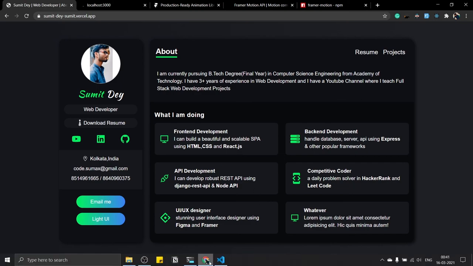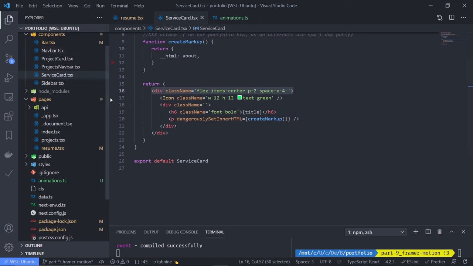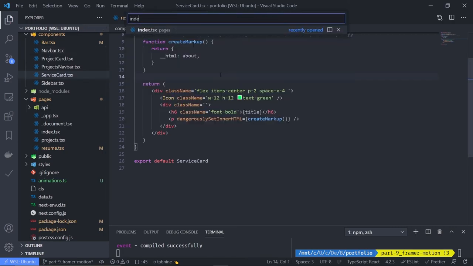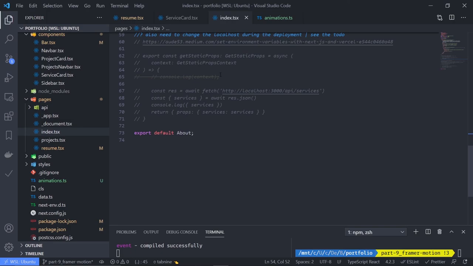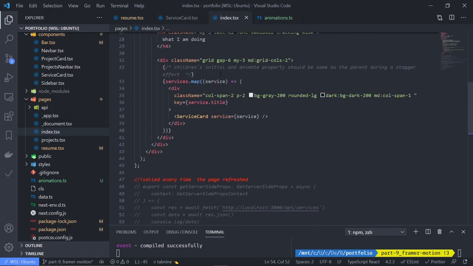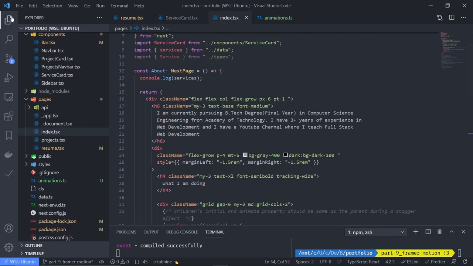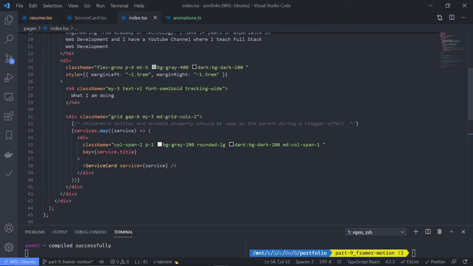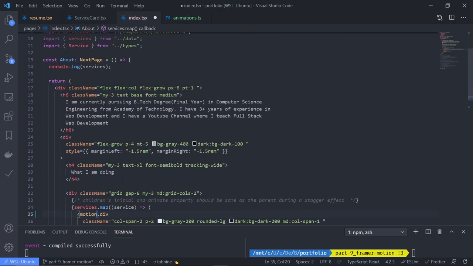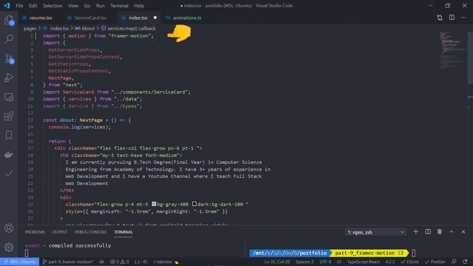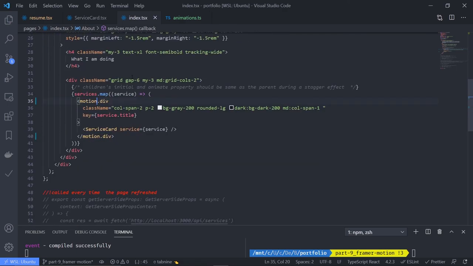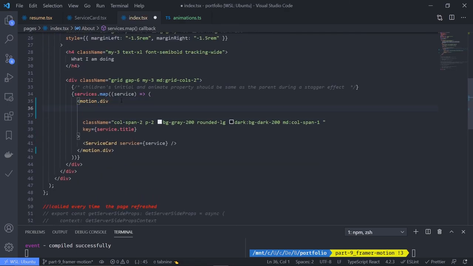So to add stagger animation, you need to go to the parent div. So just go to index.tsx. Yeah, this is index.tsx. And this is also the reason I had to wrap this using this div, so that I can put the framer motion properties. First of all, we need to convert this div to a motion div, which is just motion dot. And my auto import should do the job. Let's see, at the top, motion is imported from framer motion. Great. And now we need to pass the variants. So the variants are what? FadeUp again.